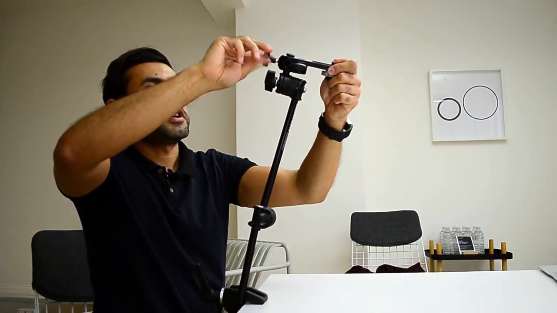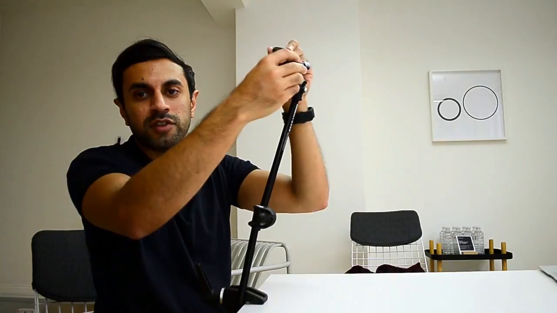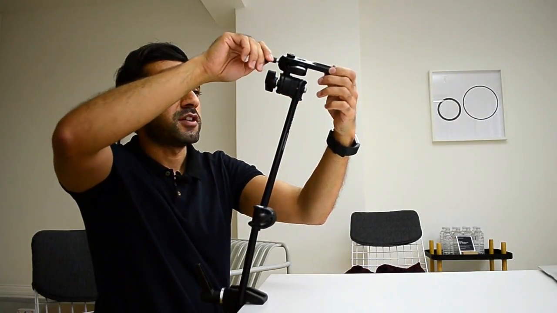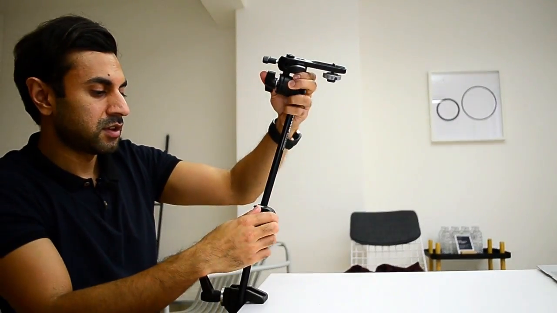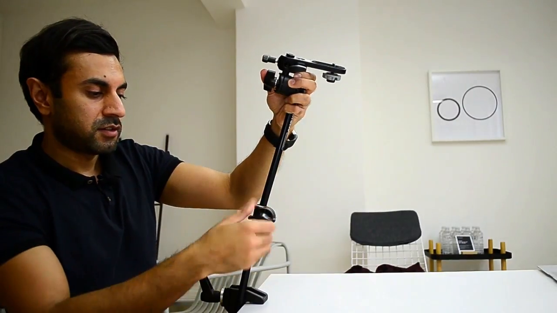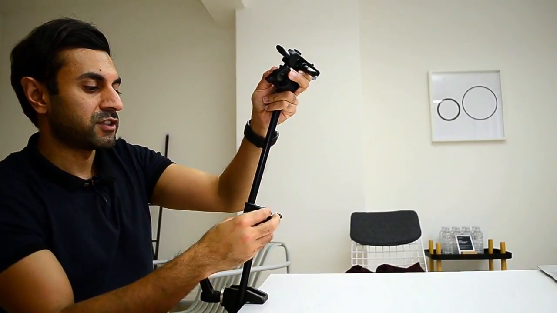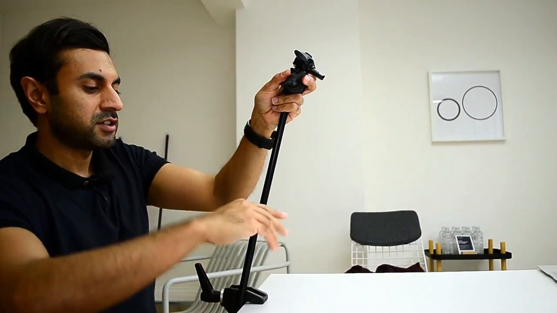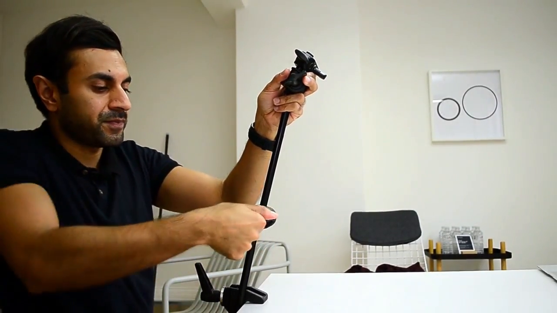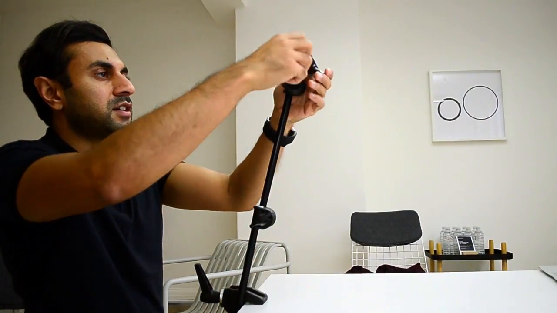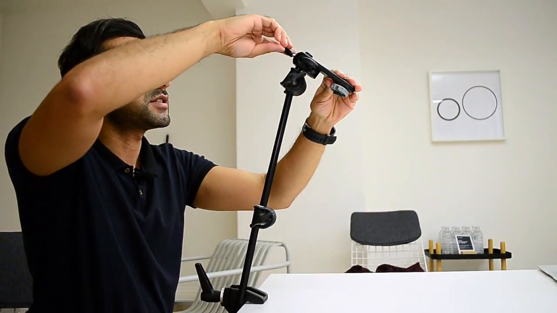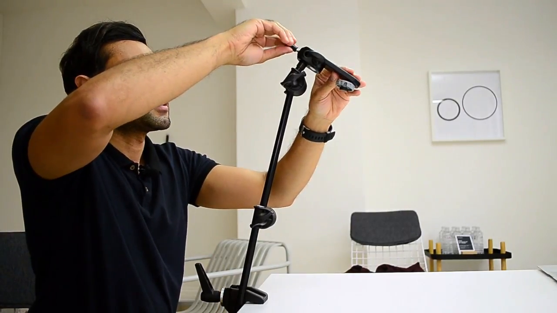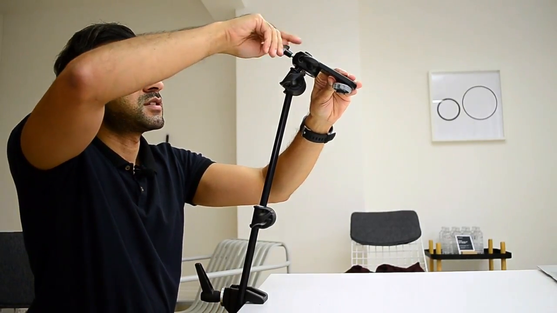And then from here you can adjust the actual angle of the camera stand here. So I can tilt that and then tighten that as well. From the bottom one you can twist it left and right, whichever angle you prefer. So let's get it straight like this. And I'll tilt this one this way. And tighten that.